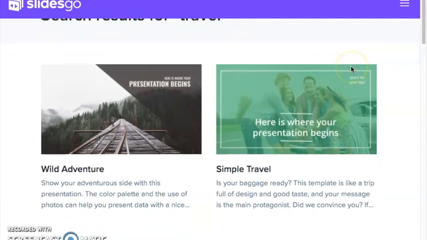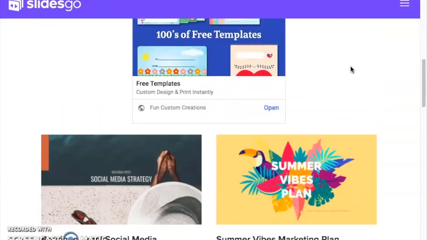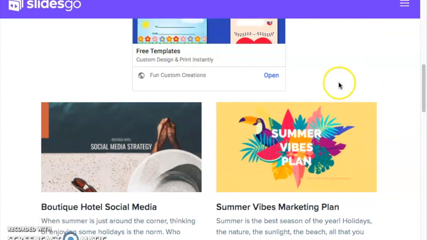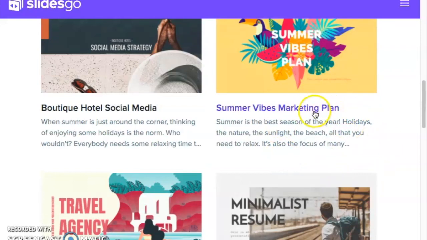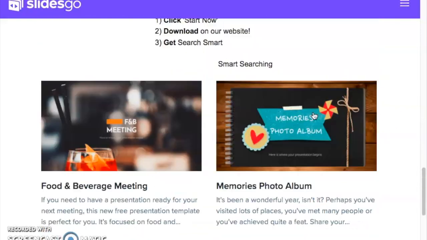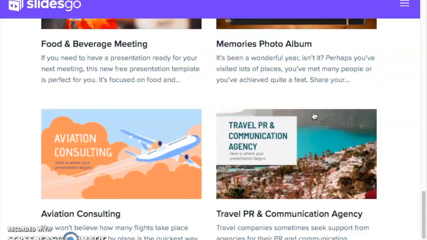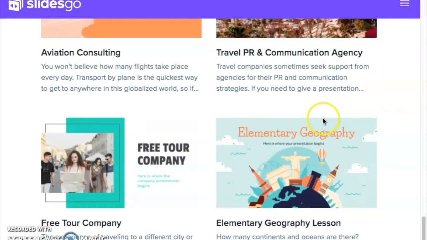Okay, so we've got some travel ones. Loving this summer vibes plan, by the way, for using it for something else. Let's see. Aviation, elementary geography. That looks really cool.